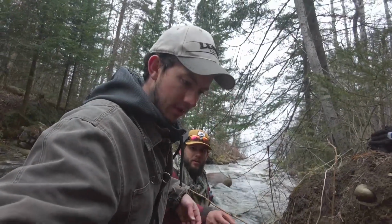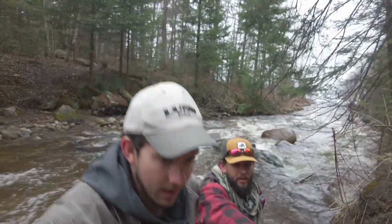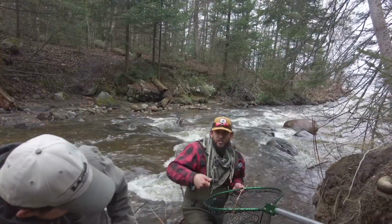You can turn the gimbal thing too, right? As long as it doesn't fall over. Make sure it's not going to fall over, like it's about to. Put it up a little higher. There, right there. So make sure it's pointed this way. And then you can just show it off to the camera.